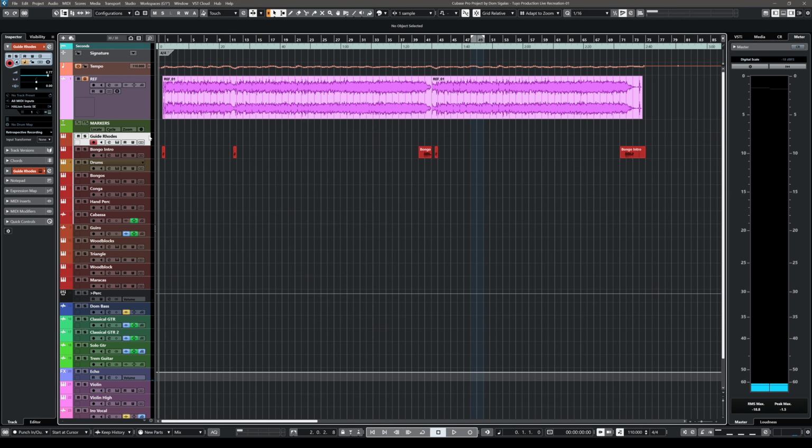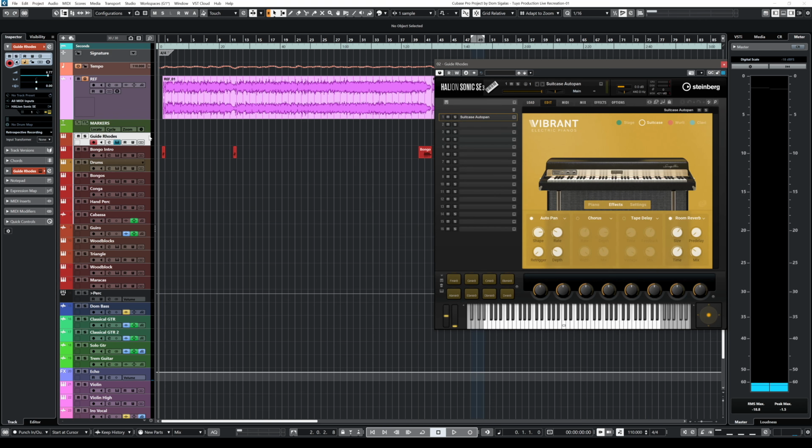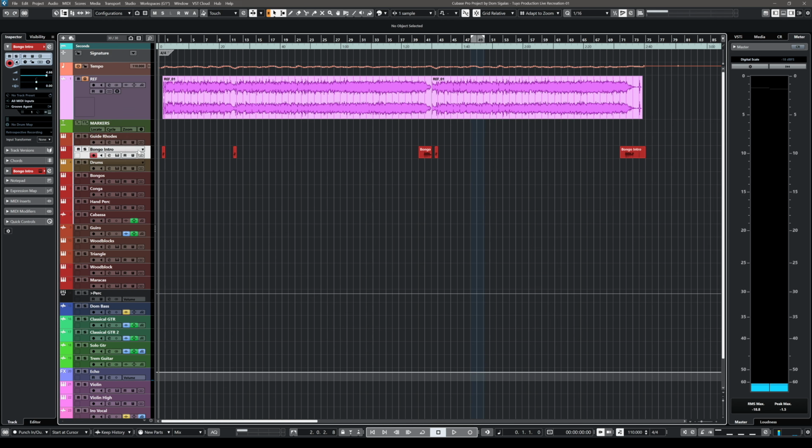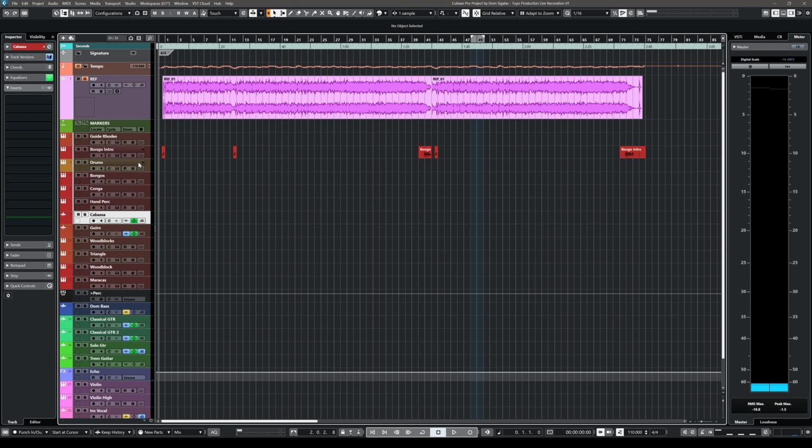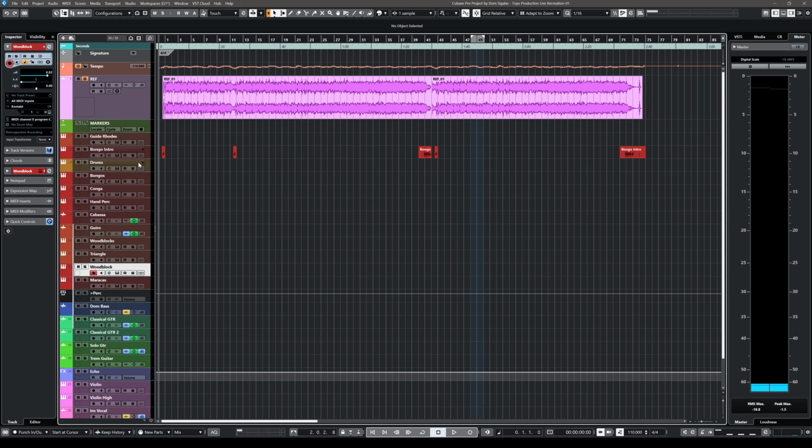So I've extracted the tempo, and then what I do is I analyze the orchestration, the instrumentation, how the instruments are played, and I create a template in Cubase. This is a template that I use only for this specific track. So what I have here is first some guide chords that I'm going to use for laying down the chords. This is going to be my guide track that I'm going to discard at the end. Then I have bongos, the intro bongos. I have some drums. I have more bongos, congas, hand percussion, cabasas that I'm going to play. It's an audio track. Guiro, which again I'm going to play. Woodblocks, triangle, more woodblocks, and maracas.